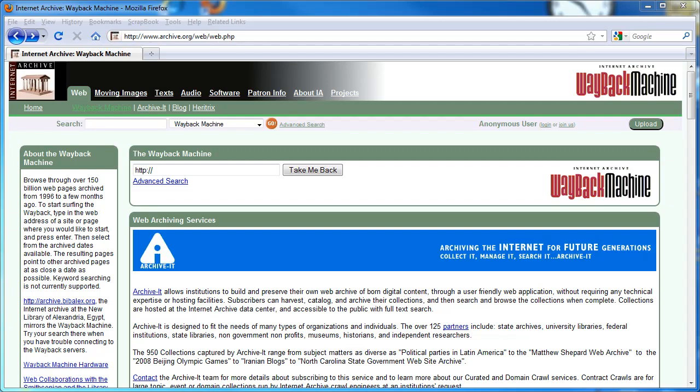And then the third reason is just sheer curiosity. You might just want to know how a website has changed or evolved over the years. So let me just show you how this tool works. And I've got to warn you, this tool is kind of finicky. Sometimes it's down. Sometimes it doesn't always work. It'll time out. It'll show you just some weird results. So this isn't a 100% reliable tool, but it is useful to just give you some historical perspective on a website.